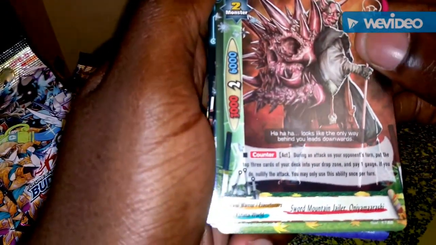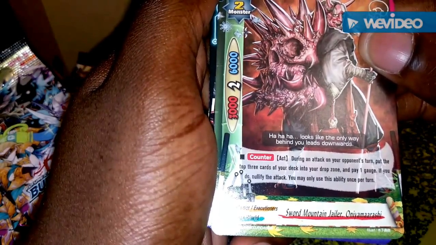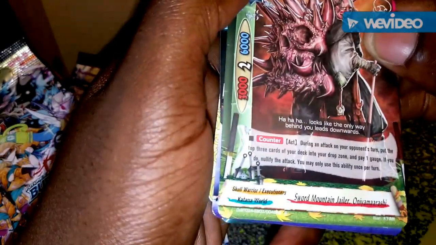Act during an attack on your opponent's turn. Put the top three cards of your deck into your drop zone. Pay one gauge. Nullify the attack. Oh, wow. 3-2-6. Executioner, Skull Warrior. That's nice. Go away, card burn.